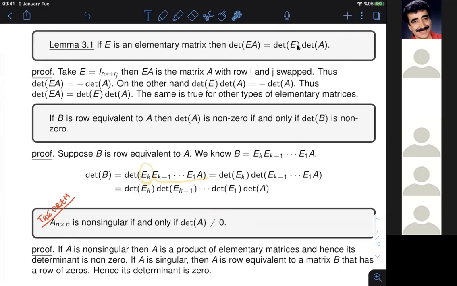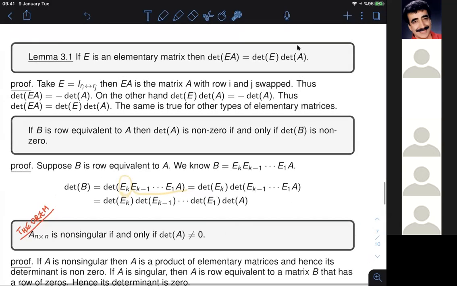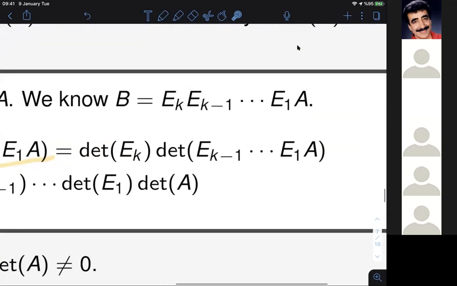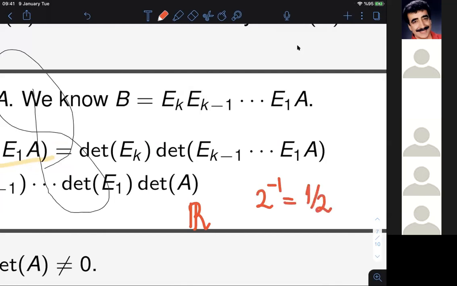This is just like real numbers and multiplication. If you think about real numbers, which real number does not have an inverse with respect to multiplication? For example, 2 has an inverse, which is 1 over 2. If I multiply 2 and 1 over 2, I get the identity, 1.